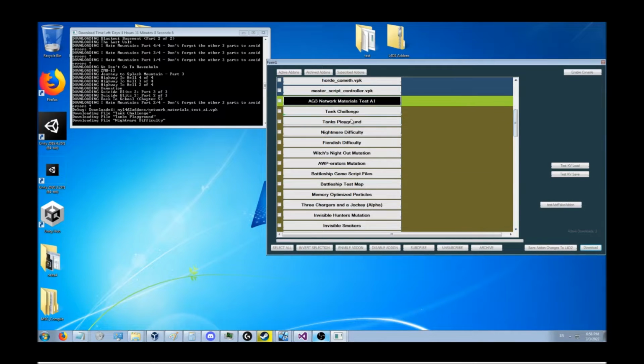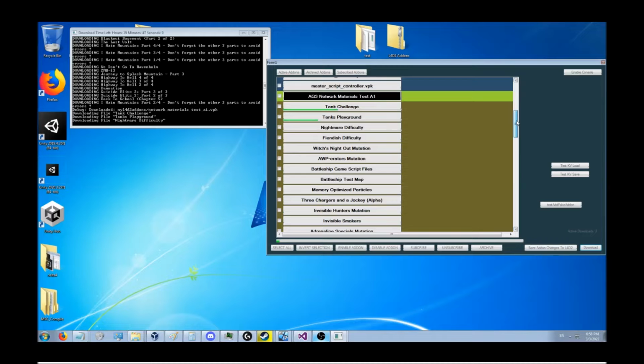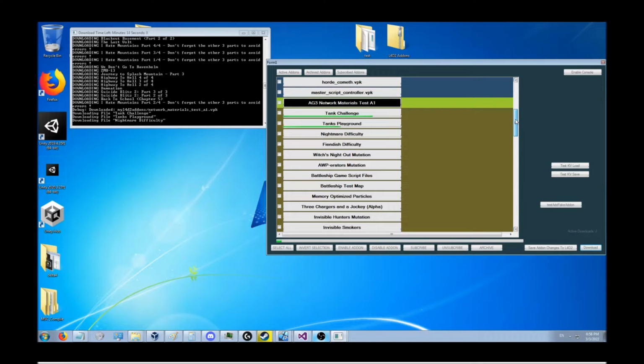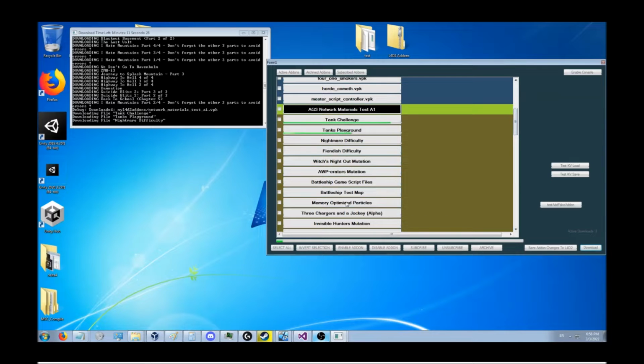This will actually go through and multi-download the add-ons if they need to be updated or downloaded. So that's what that's doing right now.